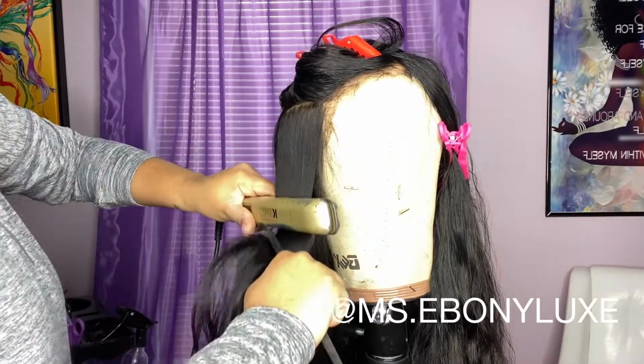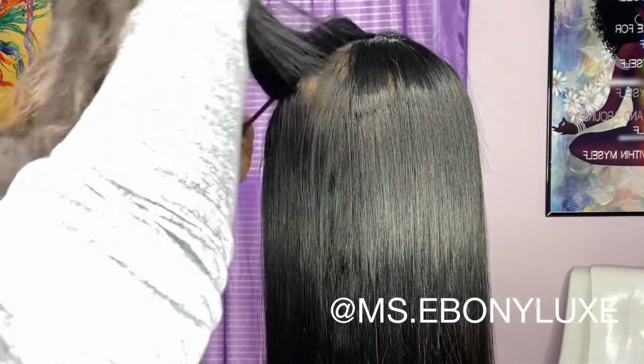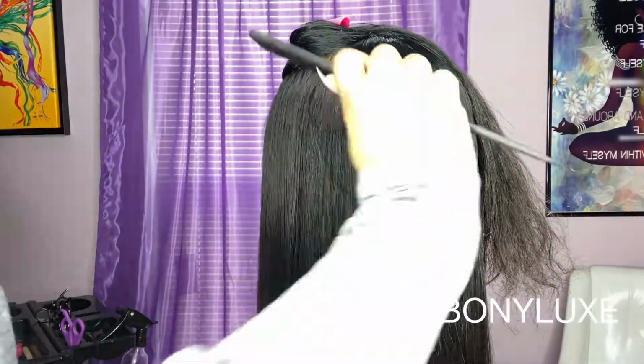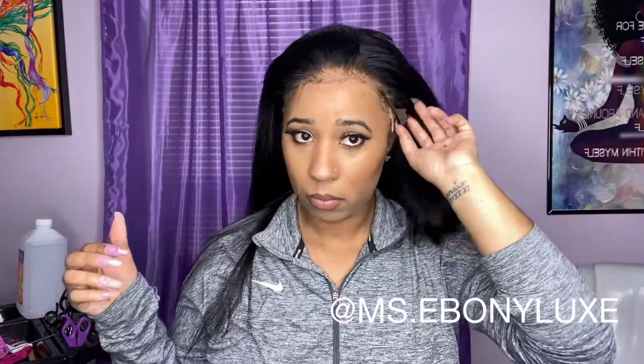All right, so let's get into what I'm doing. So right now I am prepping my wig for the haircut. I do not like to cut the hair while it's wet. I prefer the hair to be bone straight for a more accurate cut. All right, so guys, look at her looking all good.